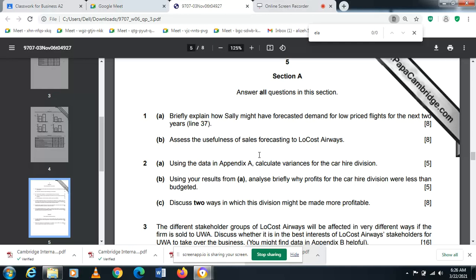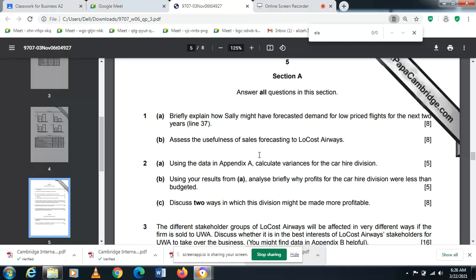Low cost airline was started by Gavin and Sally 5 years ago. They make profits from customer service like car hire and coach services. So you start with an application. They have experienced lower profits. Now talk about the problem and still an application. They have experienced low profits for car hire than expected. Sales revenue have failed to increase as budgeted was 55,000, whereas the actual is only 46,000.